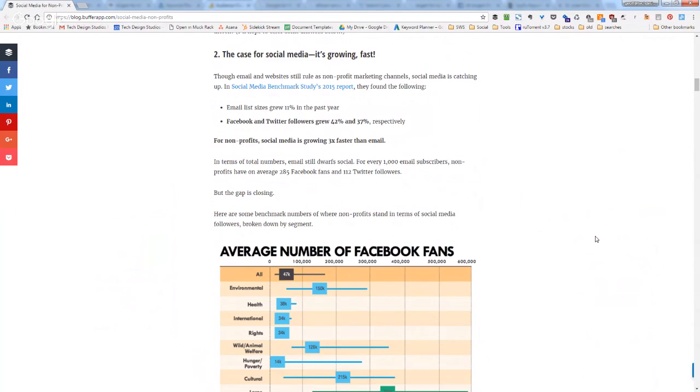And that's why I think it's okay to do a little bit first. I don't think you have to go all out right away and hire a whole full-time social media person at all. Even if it's just dedicating to once a week, you're going to post on, say, Facebook and Google Plus and Twitter or whatever platforms you choose. Find one thing. Just start with one. Do it really well and then start adding.